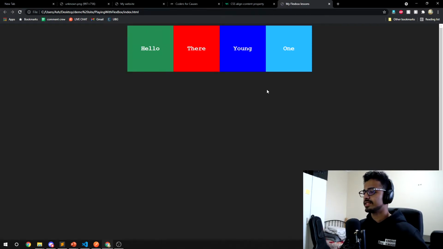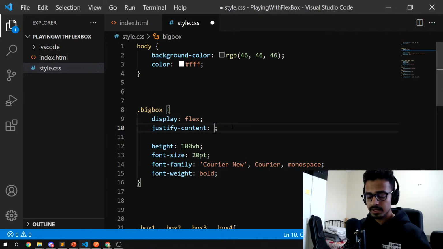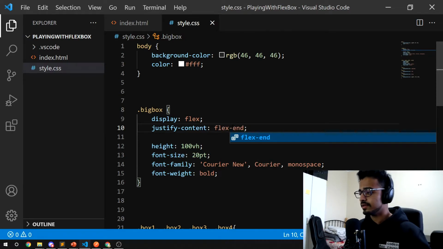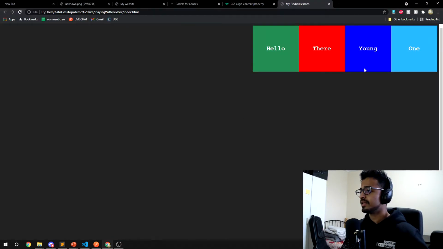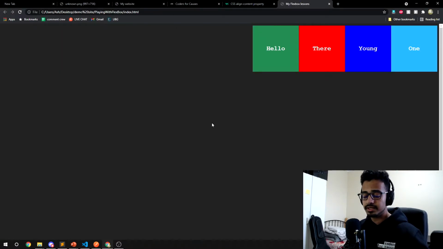See, it gets positioned to the center. If I want to position those to, let's say, the left side, I would do something like flex-end, and if I refresh that, it gets positioned towards the end of the page. So like you see, justify-content is changing the position of the elements in the horizontal axis direction.